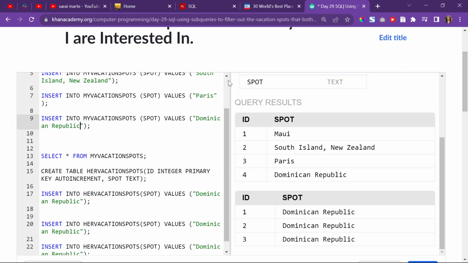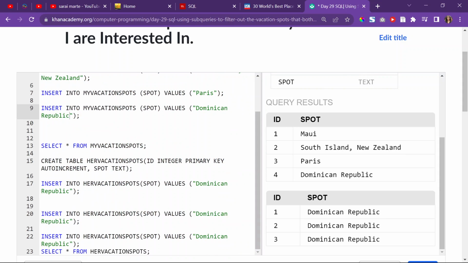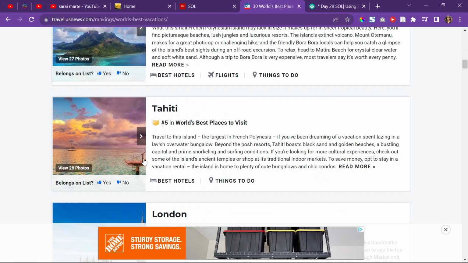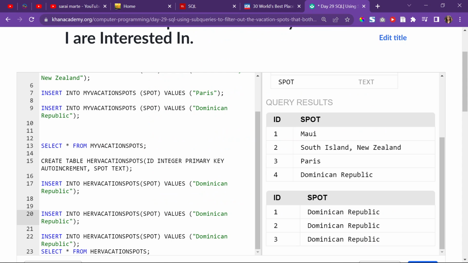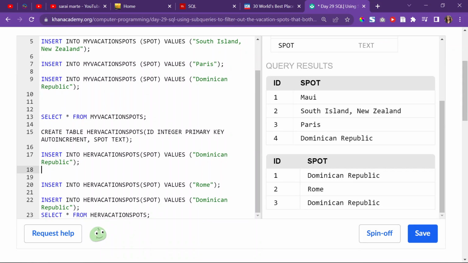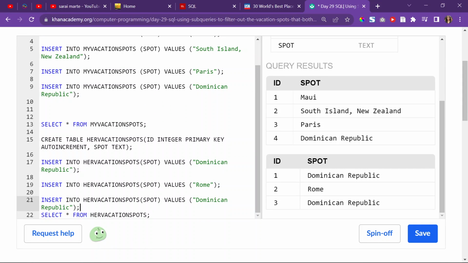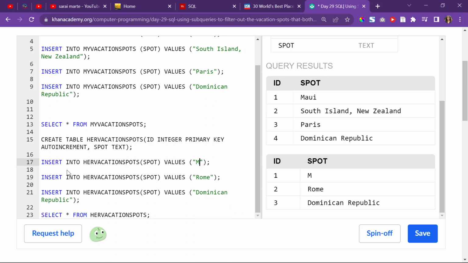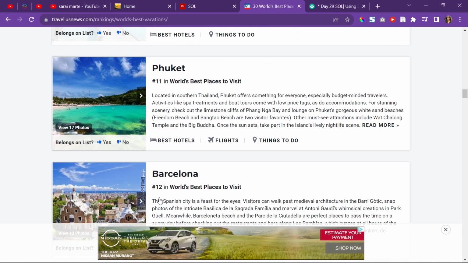And then let's see, maybe my sister would want to go to the Dominican Republic. Maybe she wants to go to Rome. So that could be a spot. And then maybe she also wants to go to Maui as well. And maybe she wants to go to Barcelona.